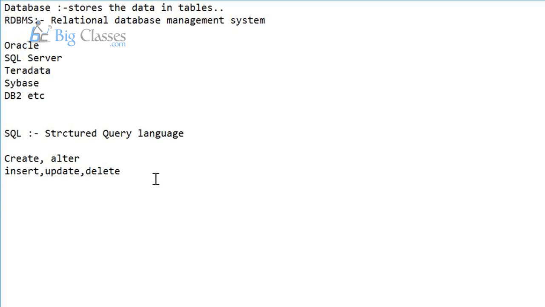Before understanding ETL, we need to know the term data warehouse. A data warehouse stores the data in the form of tables. I would say the data warehouse is nothing but a database only. A database which stores the data in the form of tables is called a data warehouse.